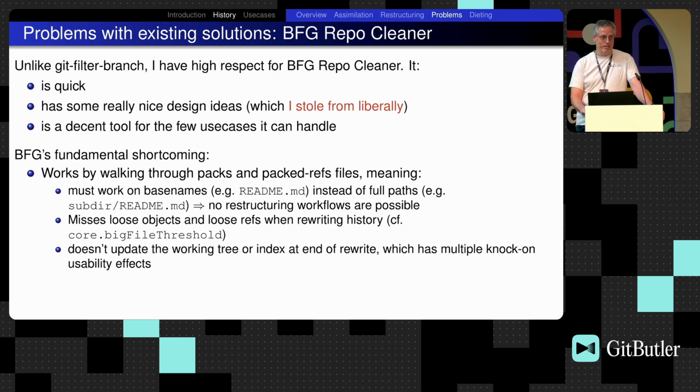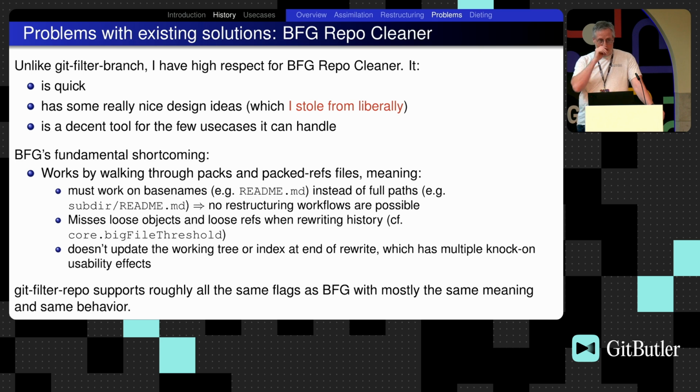But as I mentioned before, earlier on the slide, I stole from it liberally because it does solve two use cases really nicely and has a number of flags for those use cases. And so I basically just copied the same flags, implemented them in git-filter-repo, and they mostly have the same meaning. One big difference is that when you specify paths to git-filter-repo, it assumes that those are the paths you want to keep, and you're excluding everything else. Whereas BFG Repo Cleaner only has the option to delete things by path. So that's why the existing tools just couldn't be extended to do the things that I wanted.